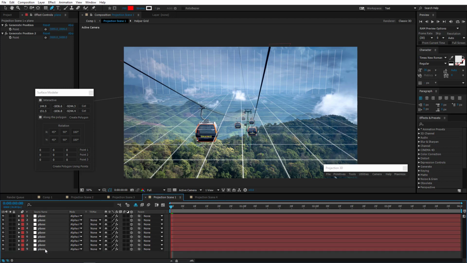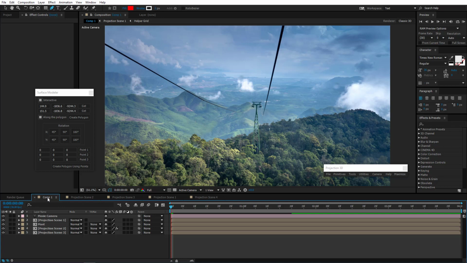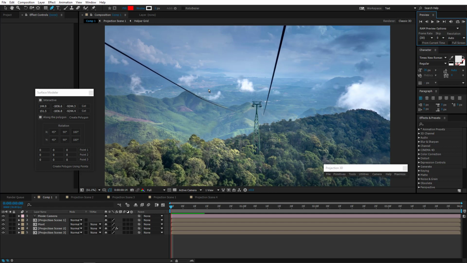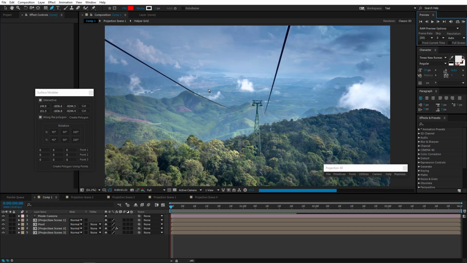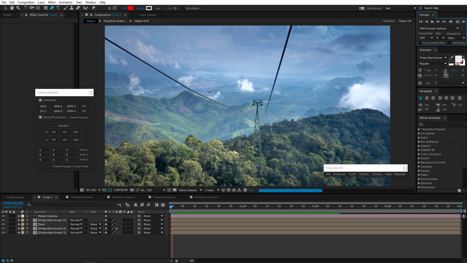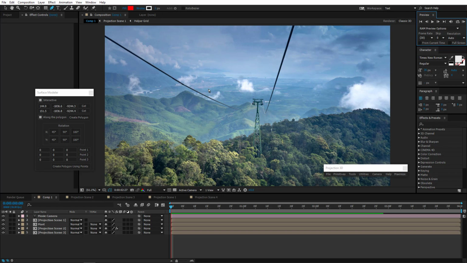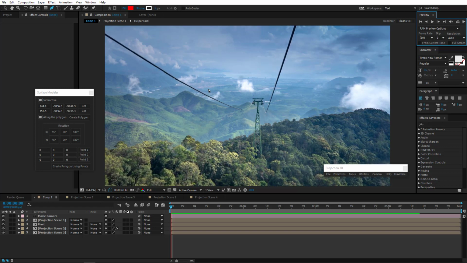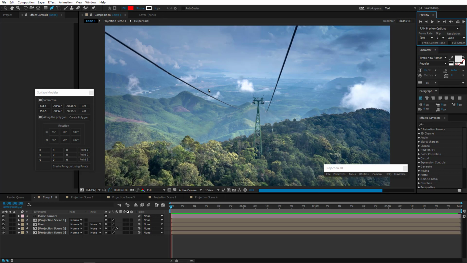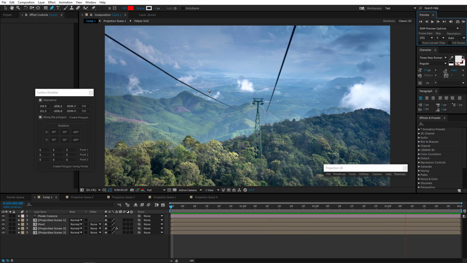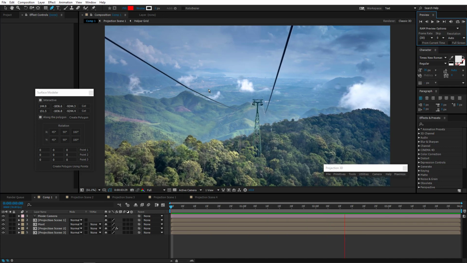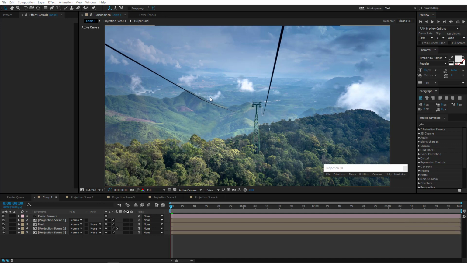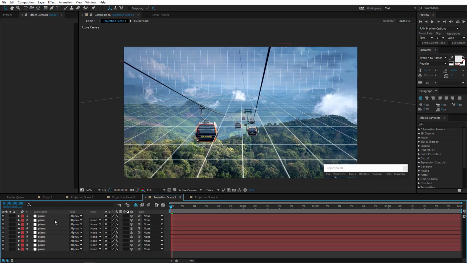Okay, so we don't need this mask anymore. Let's go to the main comp. Pre-render. And see what we get. Looks great, doesn't it? Everything moves correctly. Okay, we're done with this part. So now it only remains to add wagons and our scene will be complete.